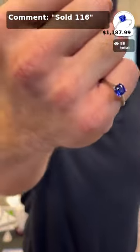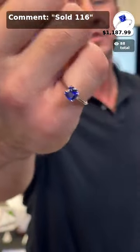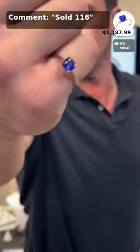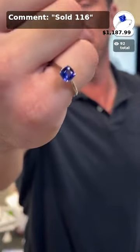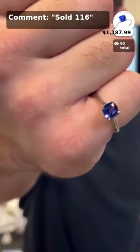If you want to do the free sizing, maybe you wear a 7.5, that's your prerogative. Get it home first. Make sure that if it doesn't fit, then you can call in and have a personal shopper get this out, and we'll do the free sizing, because this is our Rhapsody.